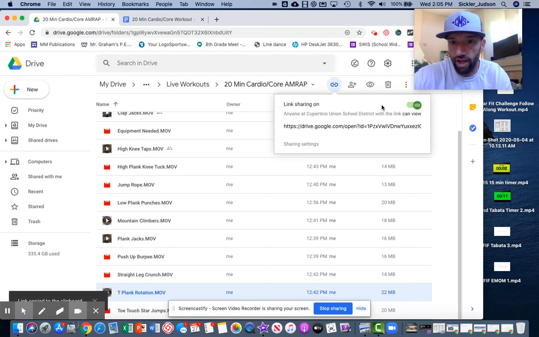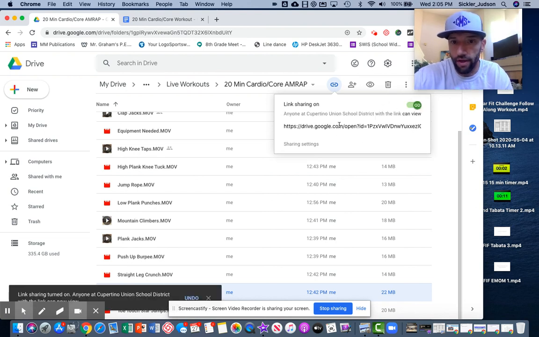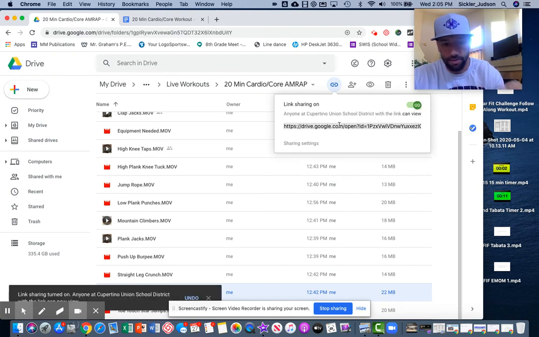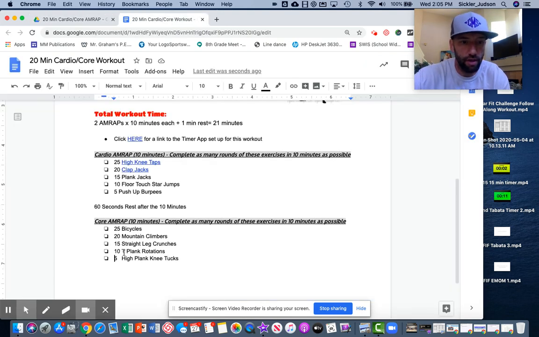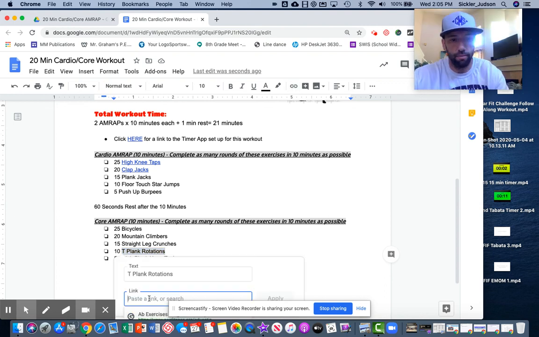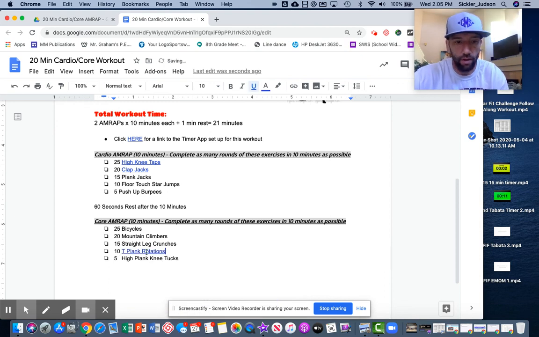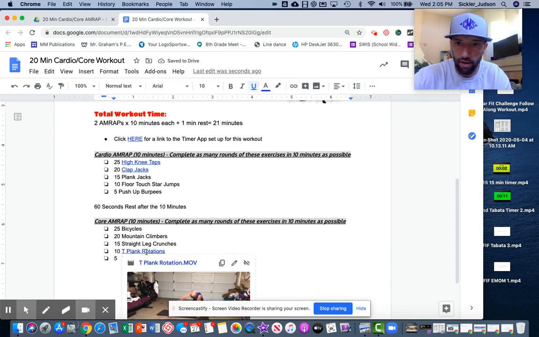You just have to slide this little toggle over. There, it gives you the option. You are now going to copy that. You're going to come over here, and I'm going to go to T-plank rotations, and I am going to hit Insert Link, and I am going to paste and hit apply. And one last check, just click, and there it is.